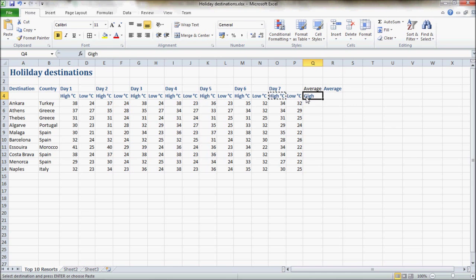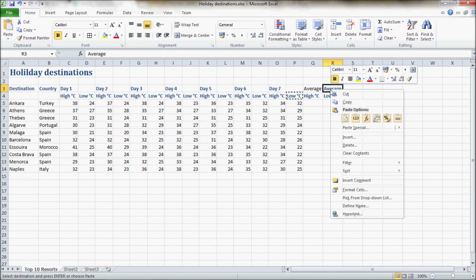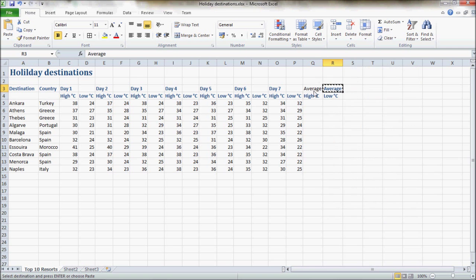So copying, Control and C, paste, Control and V. Copy, Control and C, paste, Control and V. Or you might do copy by doing right click and copy, and paste by doing right click and paste. Whichever you like, really. If you get this annoying dashing line and you want to get rid of it, escape will do the job. That's the top left key on your keyboard.